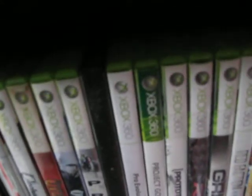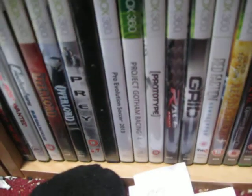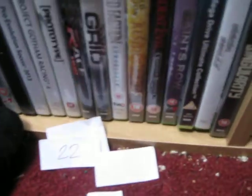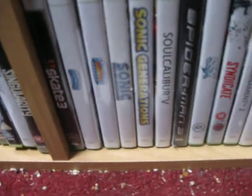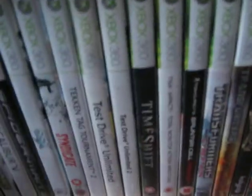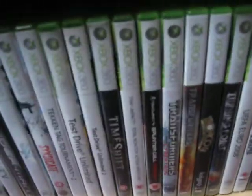Shooting games feel a lot better on the Xbox. Well, some shooting games like Call of Duty and Battlefield. But other games like Metal Gear Solid, I think that feels better on the PlayStation than it does on the Xbox. It's just me. Yeah, and obviously as you can tell, I've got two Skylander games. It just saves me from buying. Well, I got into that thanks to a friend on my YouTube account.